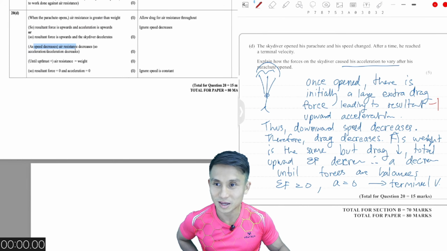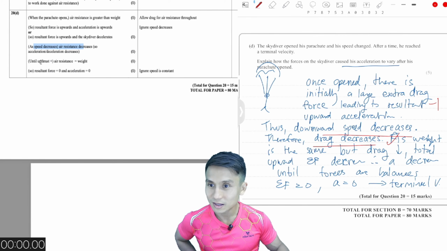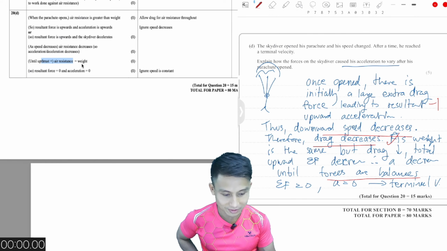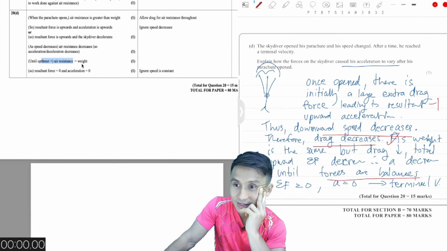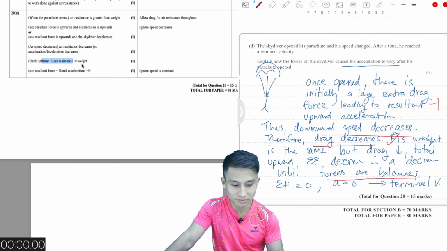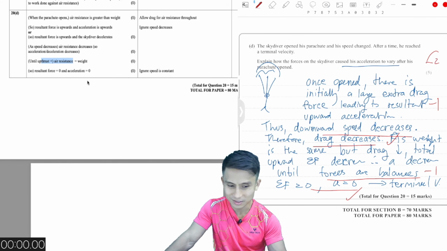As speed decreases, air resistance decreases, yeah, that decreases there. And then upthrust plus air resistance equal weight, so that is at terminal. Until forces are balanced, yeah. You see, I didn't say exactly that air resistance equals weight. Okay, I should mention all those names. Right, so I minus 1 again. And yeah, I said the last thing here about resultant force and acceleration. So I lost 2 marks, that's bad.